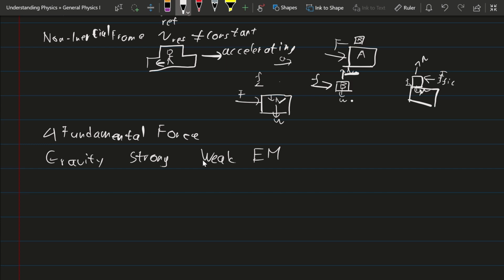This will later be discussed in electrodynamics, while this one corresponds to why there exists a nucleus in an atom. Here it will discuss why there are protons and neutrons, while gravity is the one that is keeping the universe together.